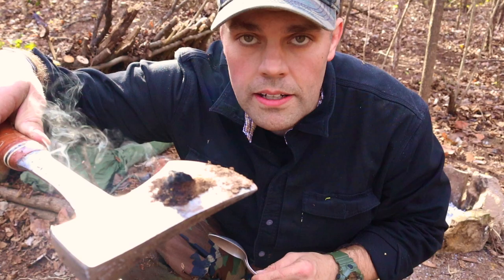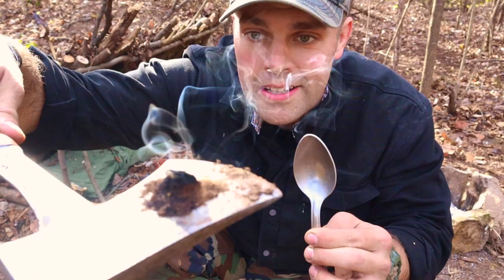Please forgive the cutout. I thought the camera was still rolling, but apparently the battery died. So the USGI mess tin spoon can be used for a bearing block for a bow drill kit. So the more you know.